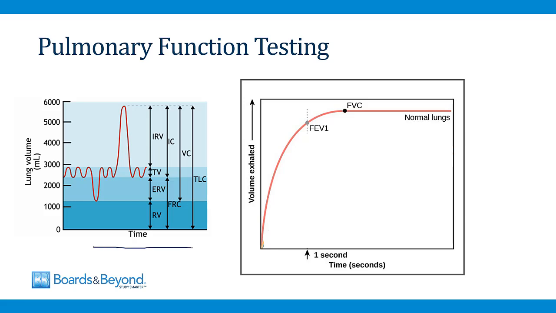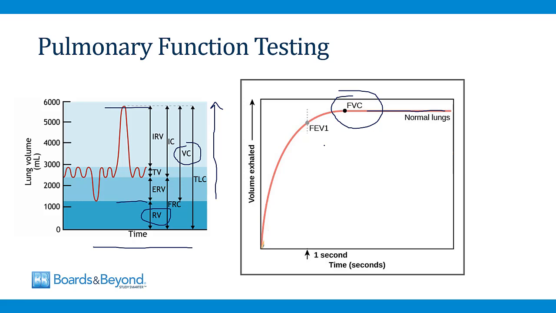So if you look at our graph on the left side of the screen here, what the patient is doing is drawing air in until their lungs are filled to capacity, and then they are blowing air out until the only air left in their lungs is the residual volume. So that volume of air that they blow out in going from filled to capacity to residual volume is going to be equal to the forced vital capacity, or FVC. And so that's one number you get from a spirometry test. This volume of air here, where the curve flattens out, is the forced vital capacity.